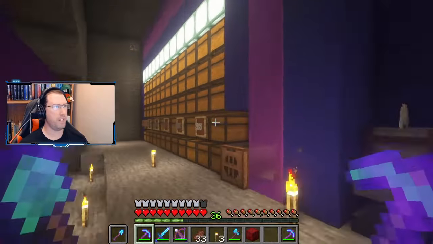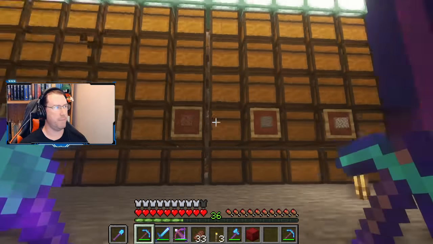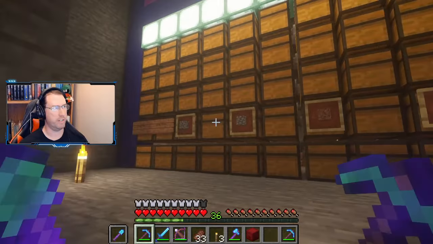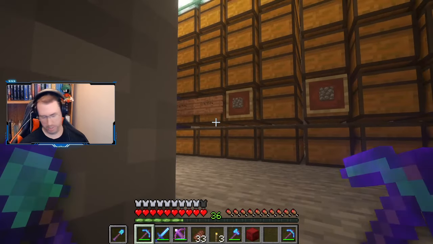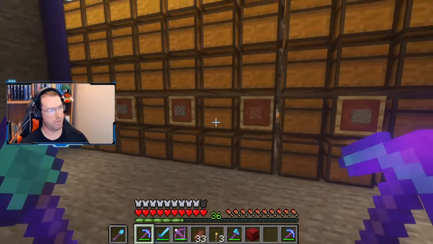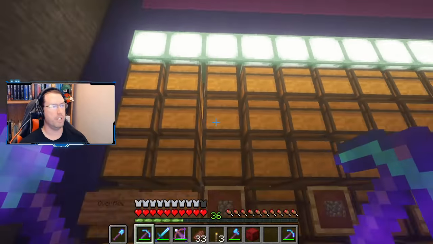Okay, and then over here, I've got this set up now to sort diorite, andesite, granite, and cobblestone. And then, of course, I've got the overflow. Wait a minute, I'm hitting the right button, right?